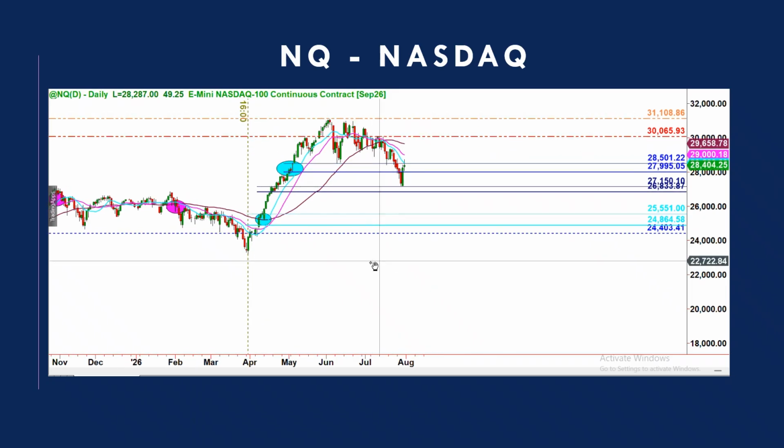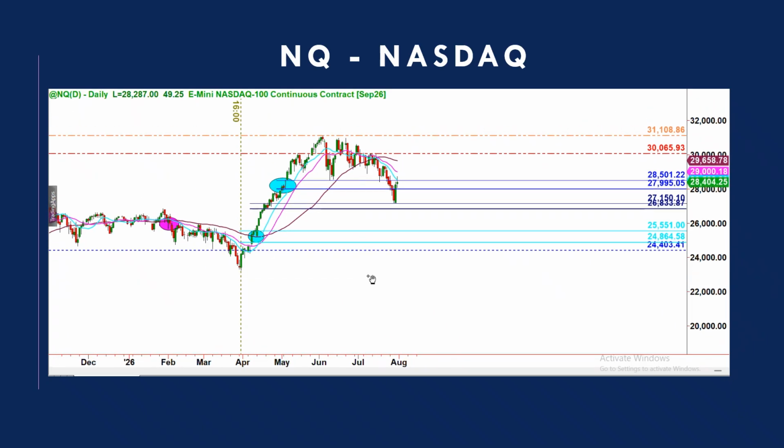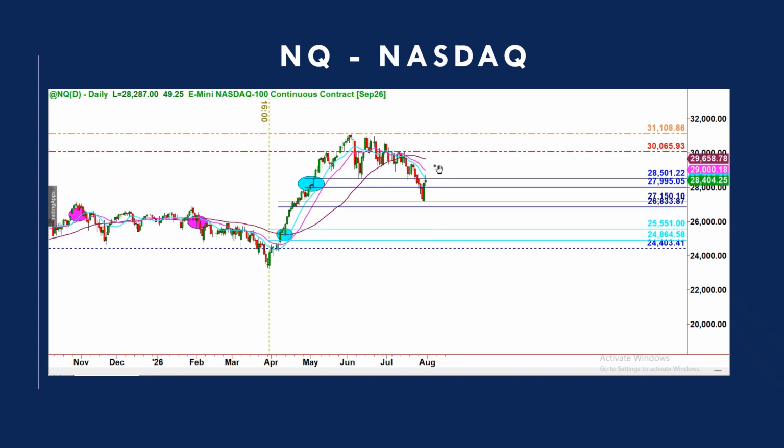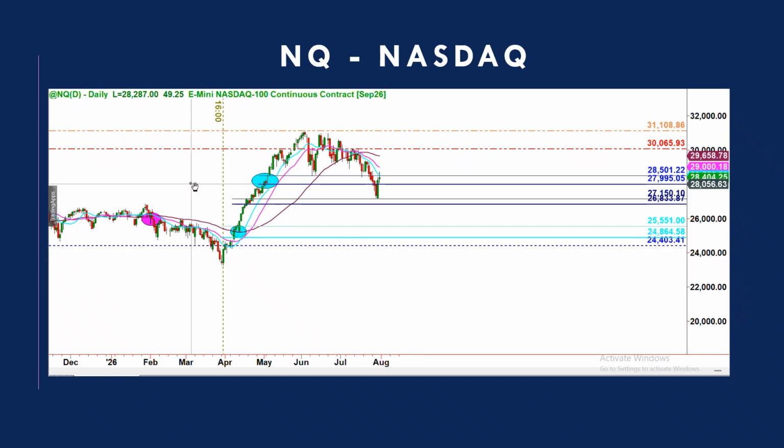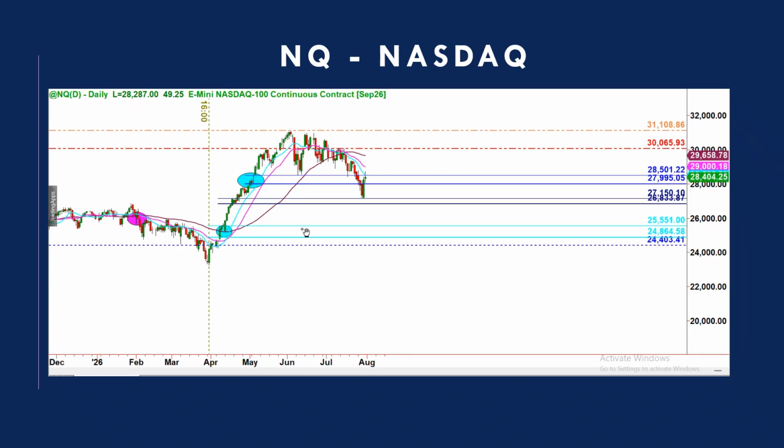With an established downtrend, we now can look at shorting the index at any opportunity on the daily chart or on the 240-minute chart or on the hourly chart. But shorting is the trend or the trade that one should take, and shouldn't try to go into longs until we see a strong reversal from this particular zone that it has bounced off, which is the 26833 and 27150.